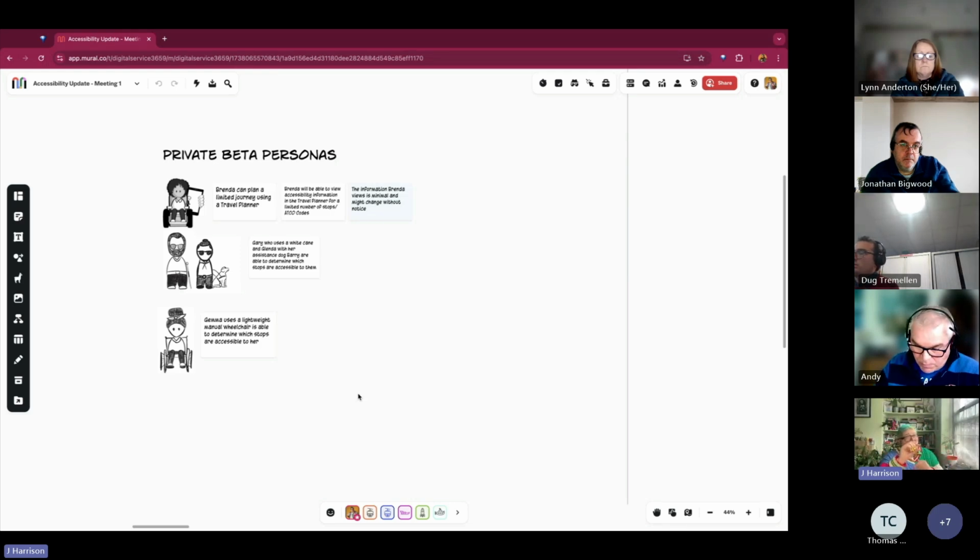And if a step's too high, with an electric wheelchair, people can't just rock back and lift up their front wheels and jump a small step, which I've seen a lot of manual wheelchair users do, especially the very, very active ones. You can't do that with an electric wheelchair. So we're looking at kind of the hardest version for mobility at the start, or the one with the most constraints.